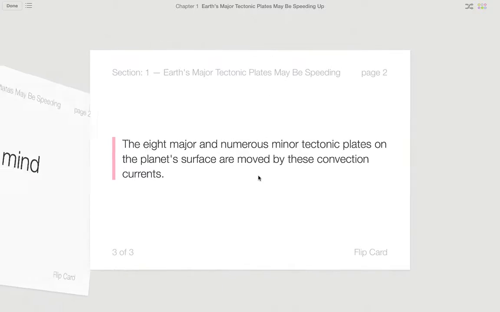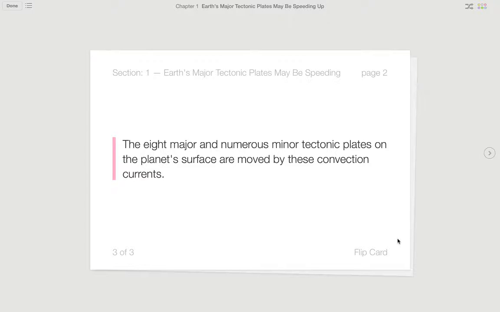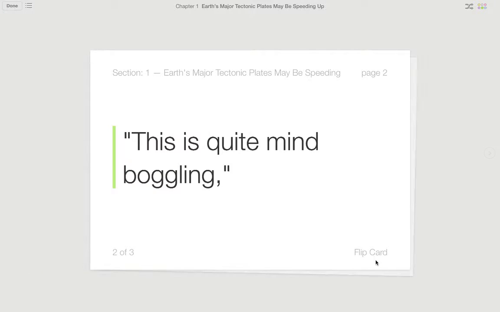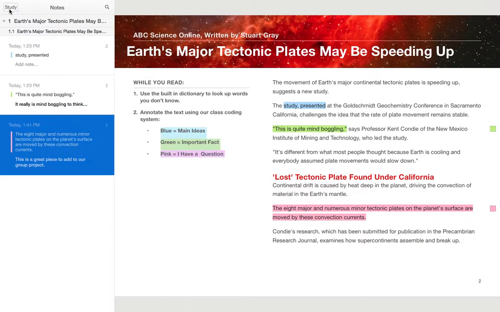Here you can see I have just a different way of looking at the content that I annotated. And now my kids, without doing anything extra, have a great set of study cards and ways for them to reflect on the reading that they did in class today. So hopefully that gives you an idea of how long it takes to create an article into an iBook that can be shared out with your students that will really truly help them annotate their text differently and hold on to what they've read and understand what they've read better and for longer.